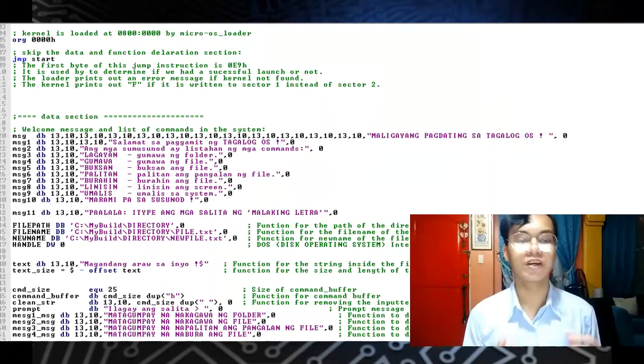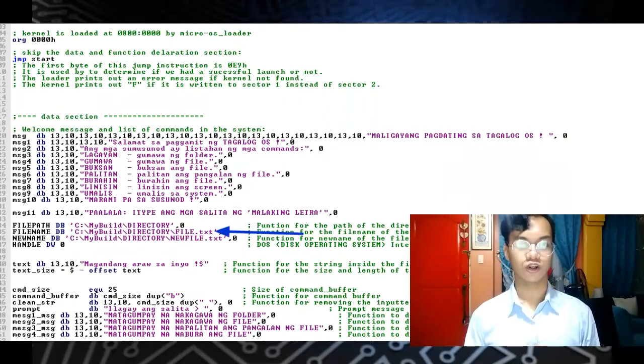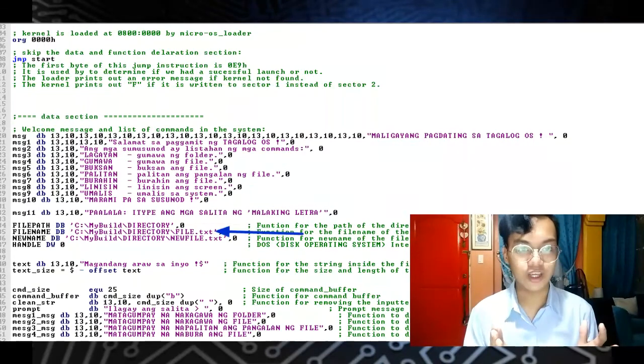File name DB is also a function used for the location of the file. The first part of that function is the location or the set directory path of the file. And in the last part of the function is the file name of the file, which is file.txt.